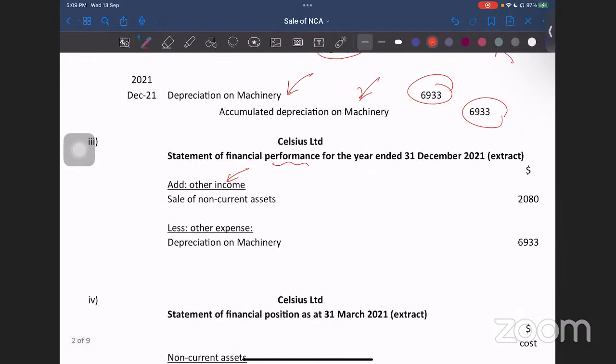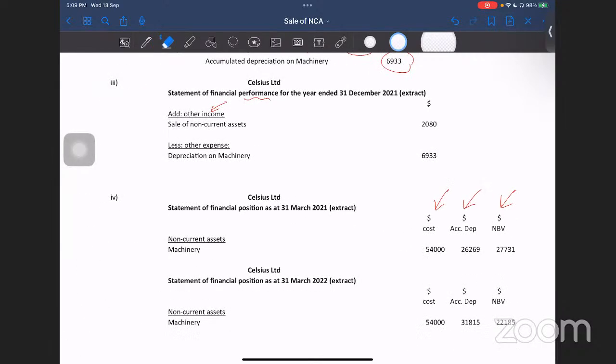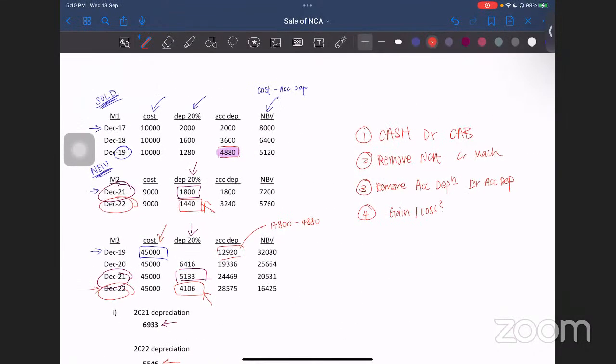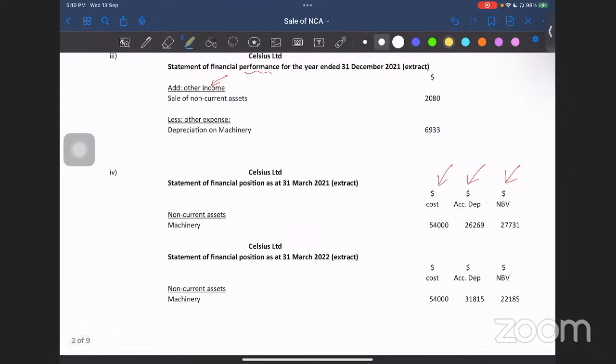Okay, and then for position, please note that now there are 3 columns, no longer just 2. And you have to also name your columns with the right name. Okay, so the numbers here, I can actually just extract from my table above. So I'm doing 2021, right? So 2021, can you see that we have two assets already? So I'll have to add the cost up. So it will be the 9,000 plus 45,000. That's why I have this 54,000.